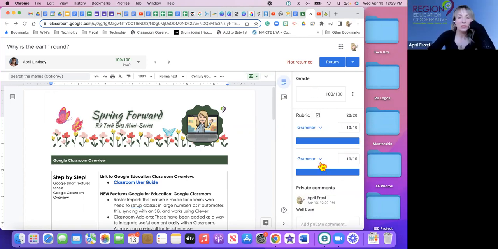So as soon as I started populating this, now my return button is activated, so I can return the submission or return multiple submissions. So that kind of has a twofold use on the return, in case I was just like, okay, you've got to revisit this, and I can make some comments to that student.